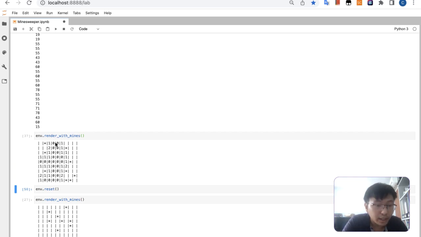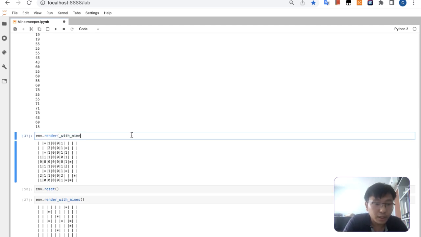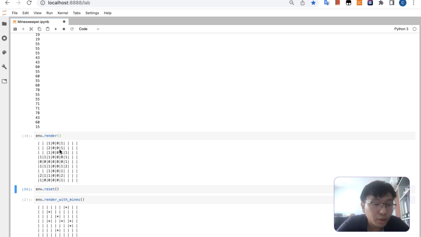Okay, so great. Now it expands everything. So if we see the normal render, this is what we'll get, which is quite representative of what you see. You click one time, you open up the entire view for the mine, and that's actually quite good for the game itself. Okay.